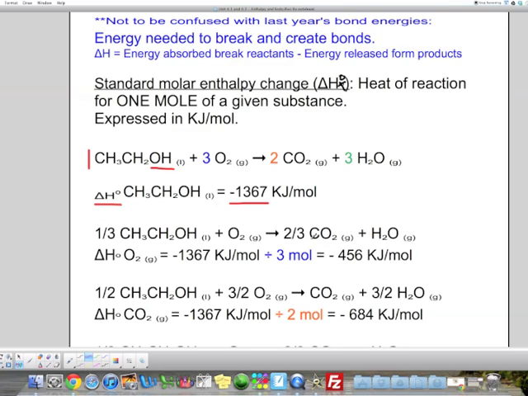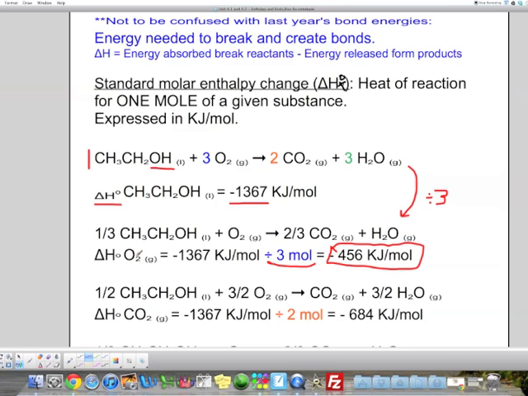So I'm rewriting the same equation with different coefficients, but basically what I did from here to here is that I divided the whole thing by 3. Now if I divide the whole equation by 3, that means I will also divide this amount of energy by 3, which gives me this here. So now if I express this amount of energy as a function of oxygen, so for every mole of oxygen that reacts, this is the amount of energy involved. So minus 456 kilojoules of energy is released per mole of oxygen that reacts.